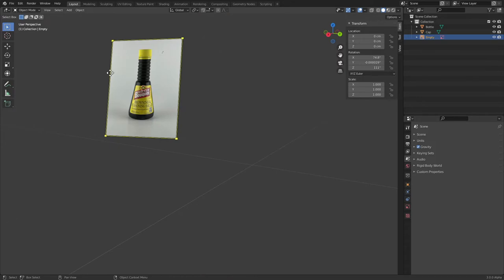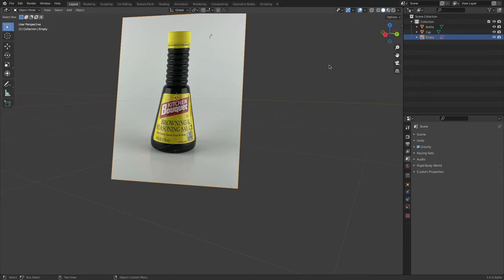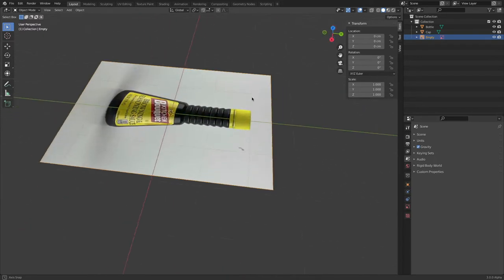Let's click on it. With the scroll wheel, we can zoom out a little bit. Here we can see the rotation of the object. If you don't see it, press N. So N, we can turn this on and off. And let's set this to 0. So you see I just type in the number and enter. I change the rotation. When I press shift and the middle mouse button, I can rotate my view a little bit.